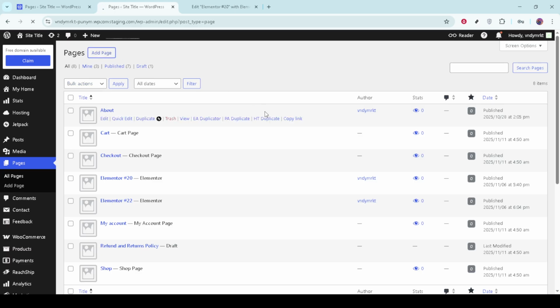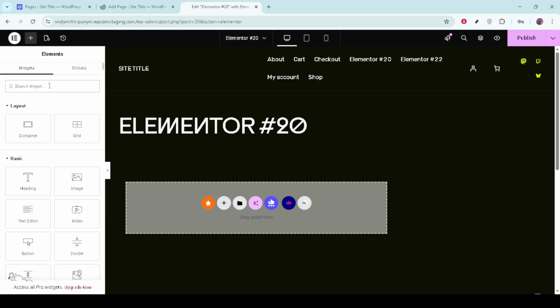Once Elementor loads, find the panel on the left side of the screen and click on Elements. This section provides you with a variety of widgets and tools to enhance your page. In the search bar, type Accordion. The accordion widget is ideal for FAQ sections because it neatly organizes questions and answers, saving space and improving site navigation. Once you locate the widget, drag and drop it onto the page section where you want your FAQ to appear. This action will automatically create a series of collapsible items you can use.